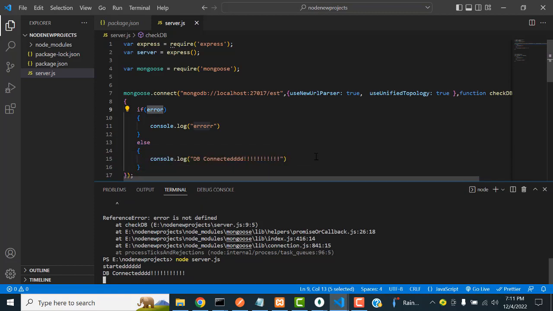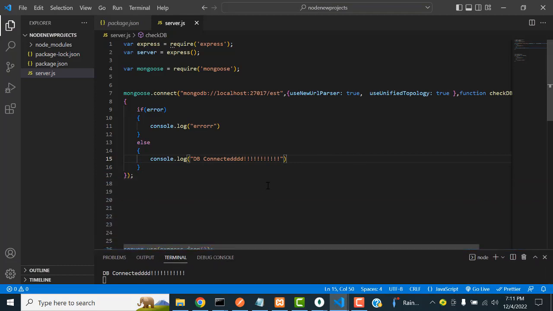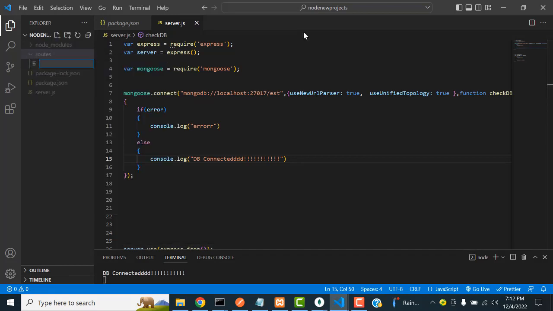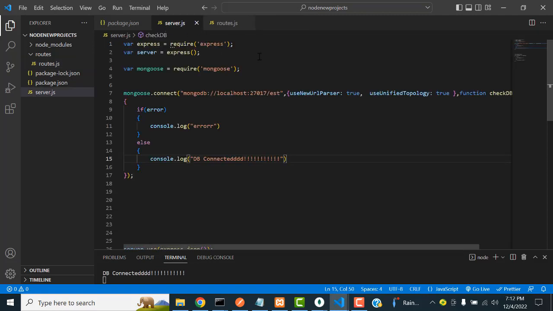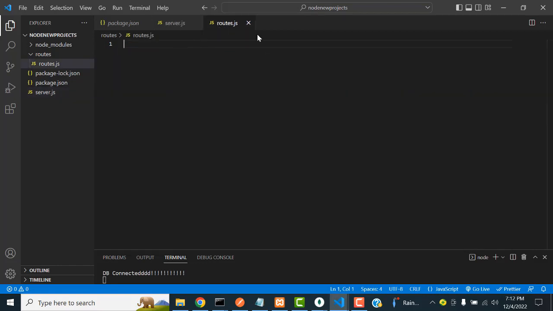Right, now what I'm going to do is go ahead. After done the stuff, I'm going to create the new folder which is routes. The routes manage all the URLs, right? So right click inside the routes folder. I'm going to create a file which is routes.js, the file which manages all the URL management, right? So okay. Now in the routes file also, the same thing you have to implement. The express server namespace you have to implement over here.